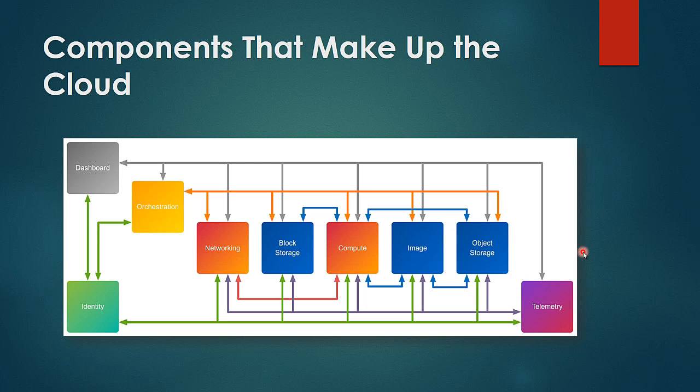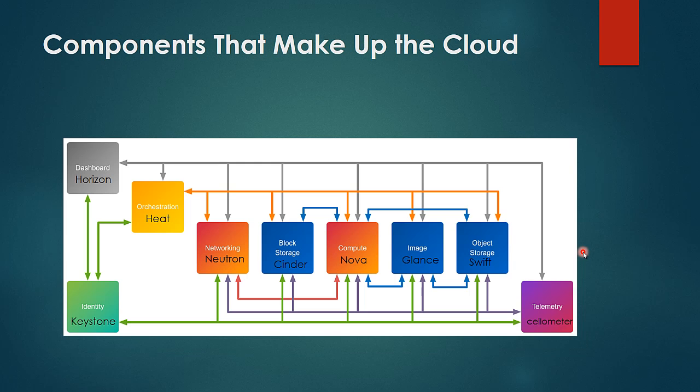So components that make up the cloud. So what are the components that make up the cloud? We will start with Nova. We have Nova, and this is the actual server. This is where we are gonna spin up instances. So now, before understanding this, you will have to understand the full data center. You can simply say that we are virtualizing the whole data center. So this is the compute project. This is gonna control your server where you will run your actual workload.